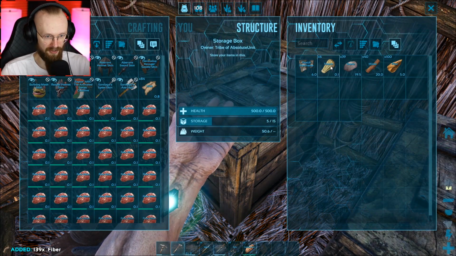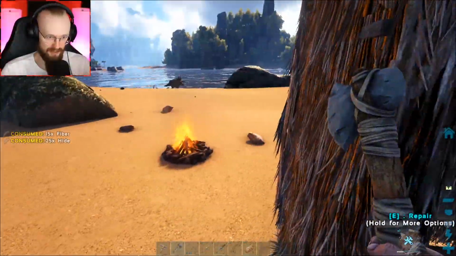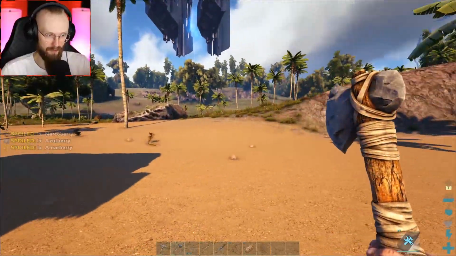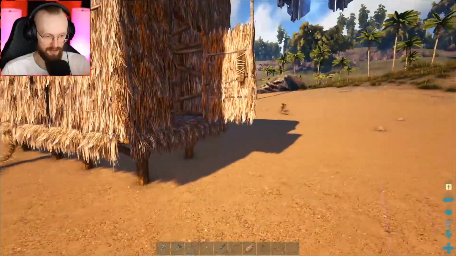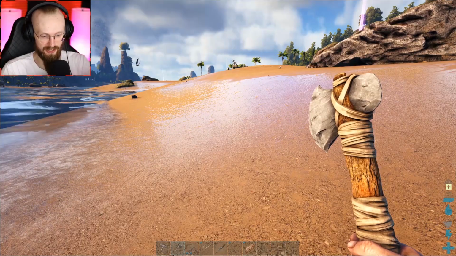We do have a bunch of fiber. Let's get that. Let's craft the sleeping bag. And I seriously need to expand this base a little bit. Also, I don't even know where that raptor is coming from. But hey, that dude must be coming from somewhere. For now, I think we're gonna live close to the water because it's the only place where I can eat.